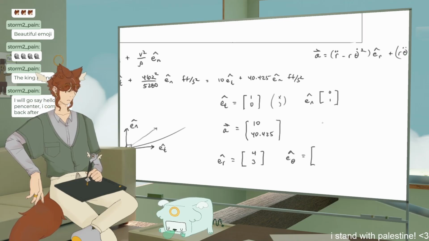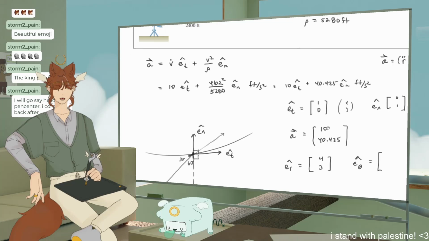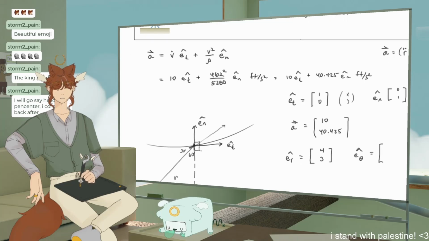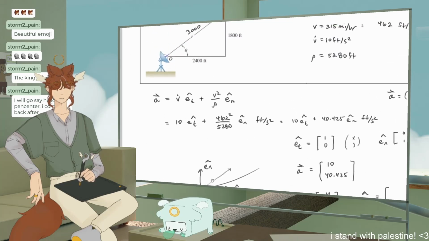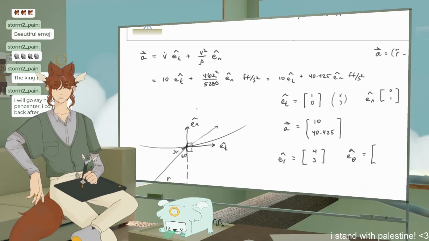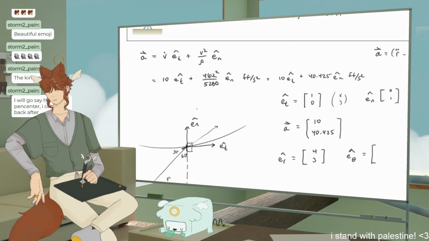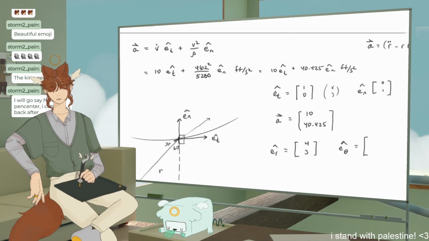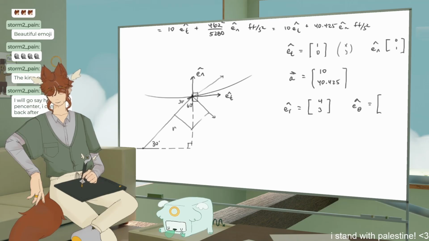Okay, so for E theta, what do we have? E theta is at 90 degrees from R, to the left of R, always. Let me do my little right hand rule. I guess it would be this way, because R is pointing towards the plane. Which means that this is 30. You ever see anybody draw a 90 degree symbol this big? We drew it even bigger. That's 30.